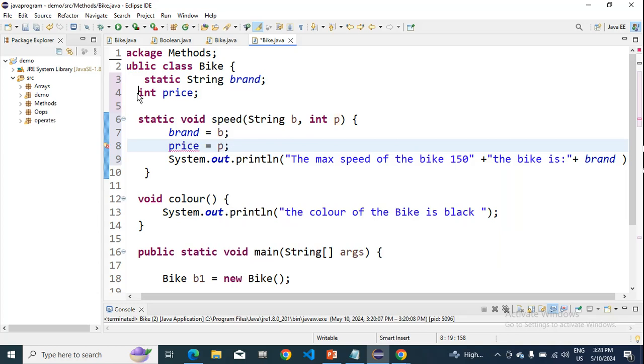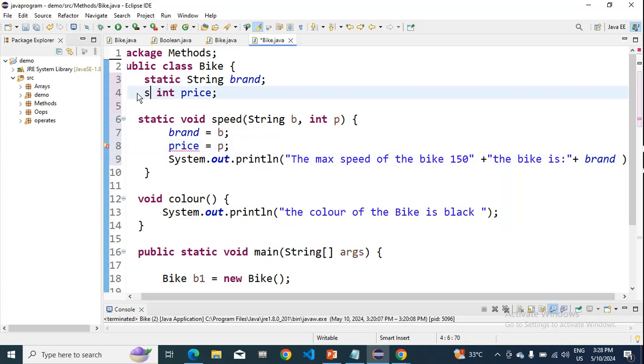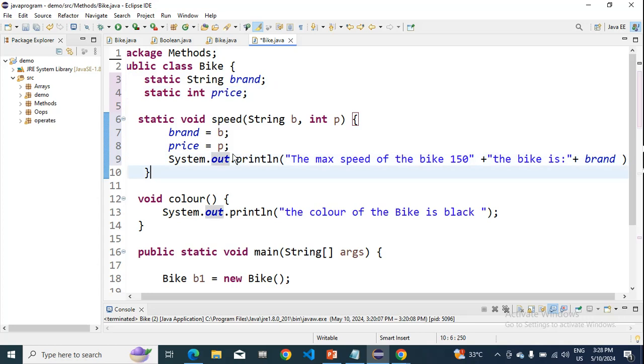If I make this static, only then can I. If I make this value static, only then can I call this, okay. So I'll be able to take it.